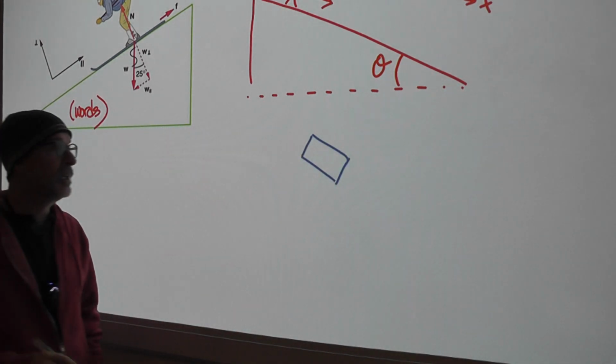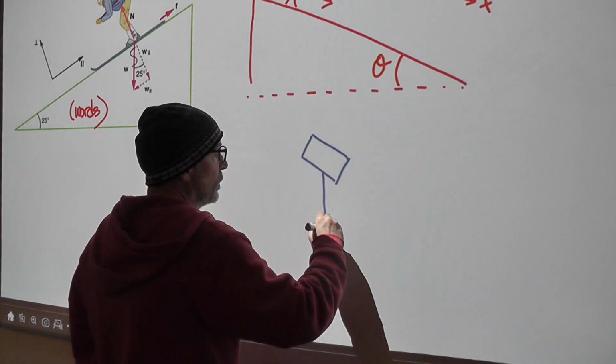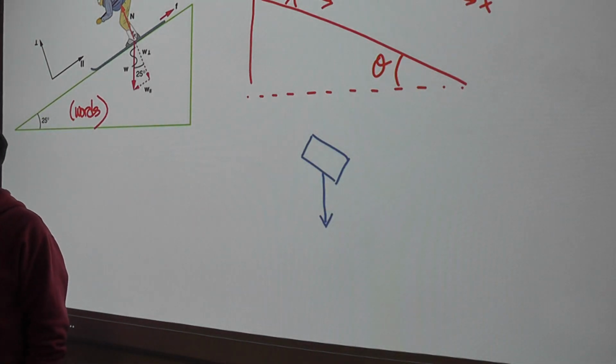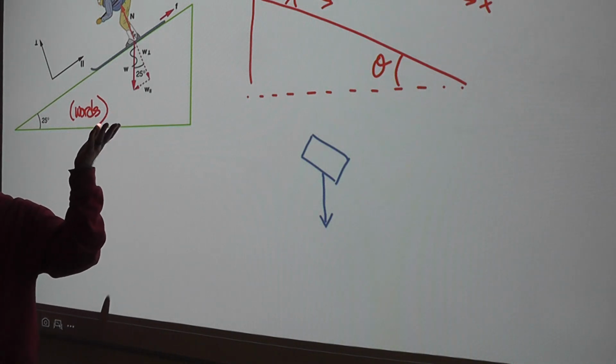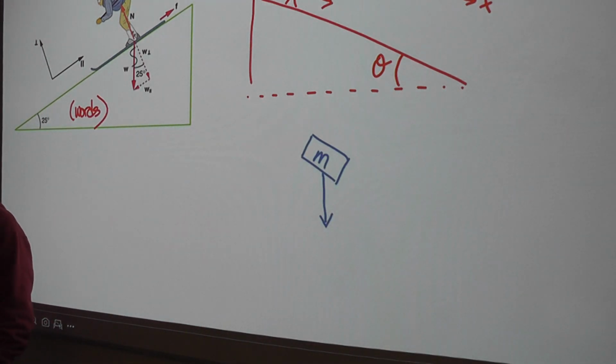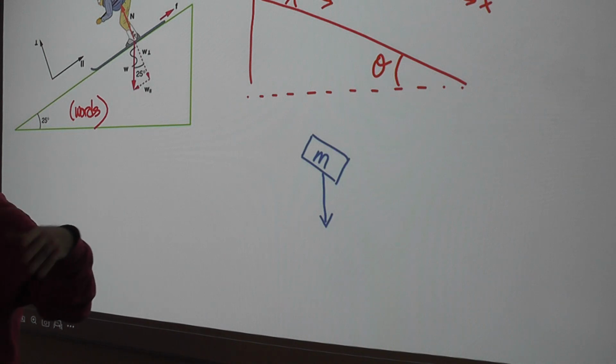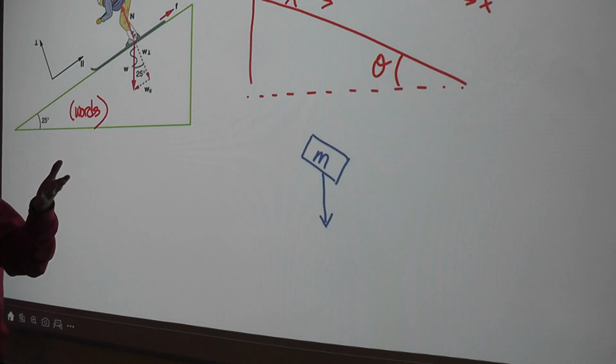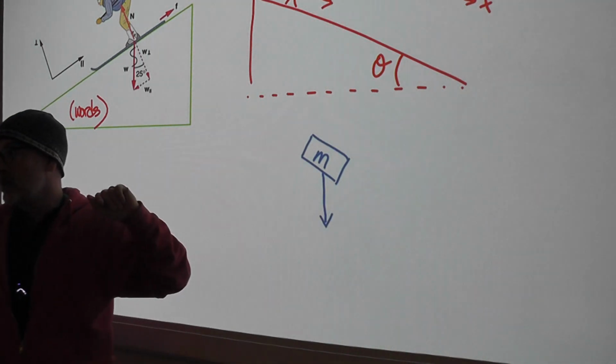What are the forces acting on the skier? Well, there's a gravitational force pulling straight down on the skier. And we're not told what the skier's mass is, so let's just call it M. That's typically what I'm going to do, and I like to label my objects with the mass, because if we have multiple objects in a problem, oftentimes they're going to be distinguished by mass. You have a 5 kilogram weight, and it bumps into a 3 kilogram weight or something. There's a cart with a mass of 11 kilograms, and it's rolling down a hill being pulled by somebody with a mass of 6 kilograms or whatever. You'll have masses usually. So I like to label my objects with that mass.